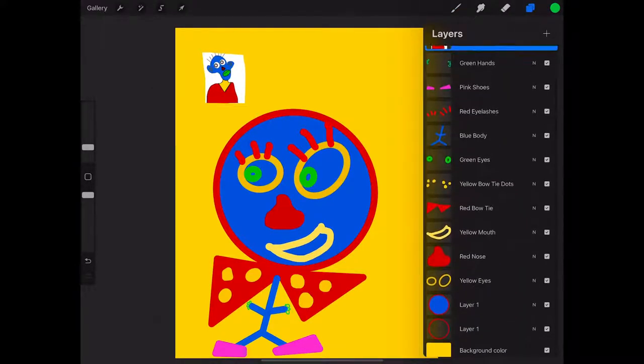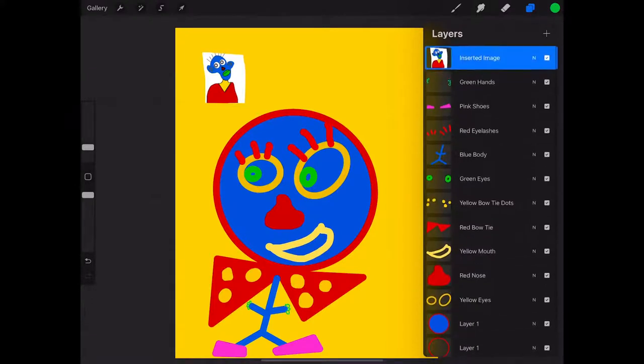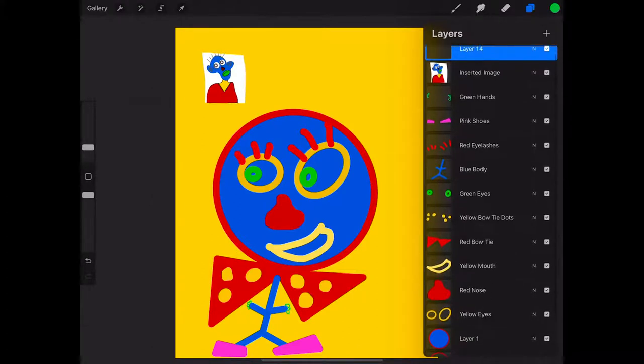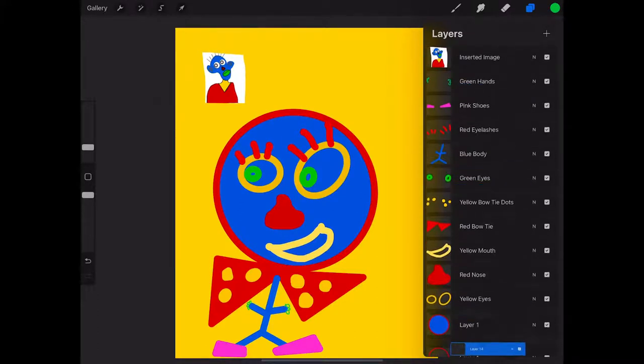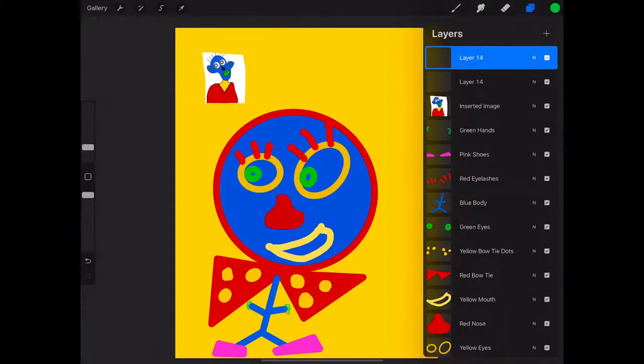Okay, so if you can't duplicate your background color, then you would want to create another layer. Bring it down the layers, because you can manipulate layers, you can move layers. And you'd want to put it above the background color, but in between layer one and the background color. So can you quickly do that with the plus sign? No. So create another layer. Bring that layer down, drag it down. You hold the layer and you pull, and it slides the layer down. It's not going to go below the... Whoa. Okay, maybe this is not the best time to show.